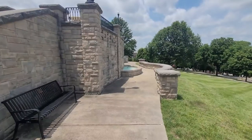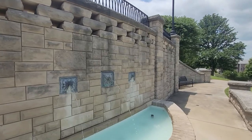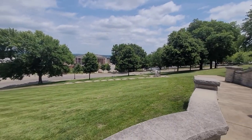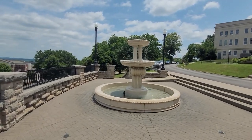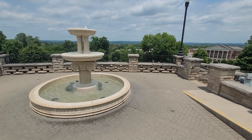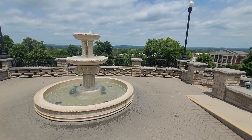This is the fountain in front of Van Meter Hall up on top of the hill — it's a very nice area, very decorative, and a great place for photography. You can kind of see the lay of the land and just how high up we are; you can see for a great distance. Back in the 1860s, the landscape was certainly much different. We're coming up the steps to the fountain directly in front of Van Meter Hall. When we look in any direction from the top of the hill, it's just amazing how far you can see.